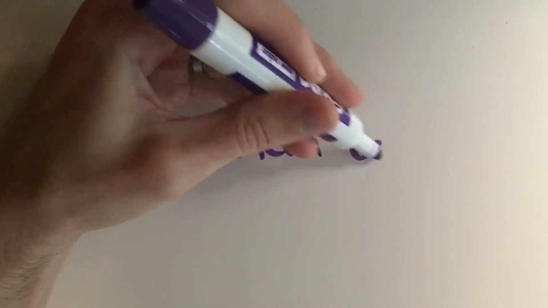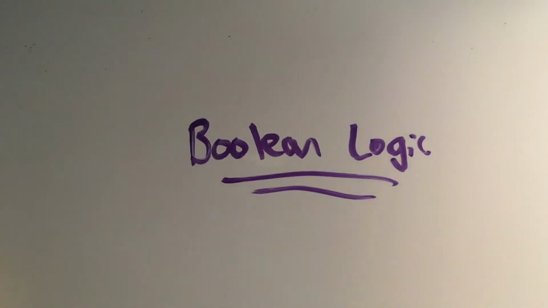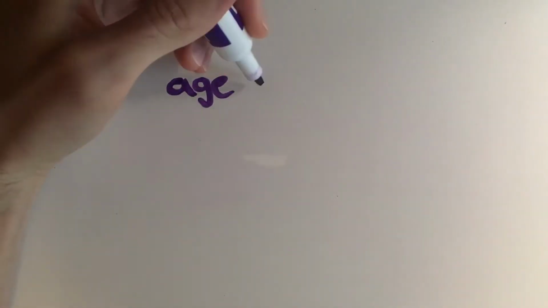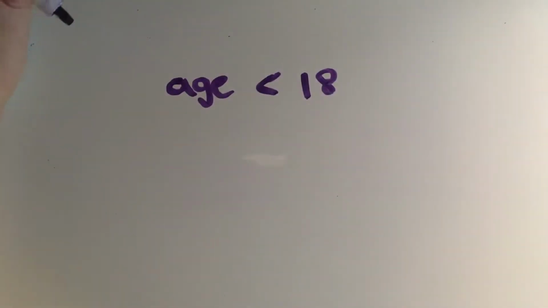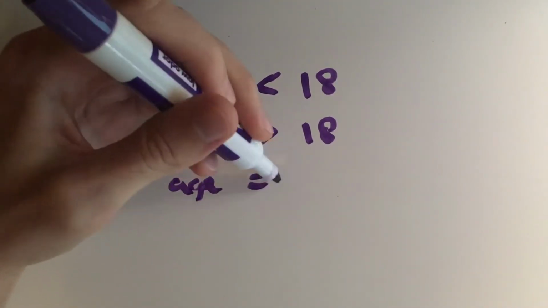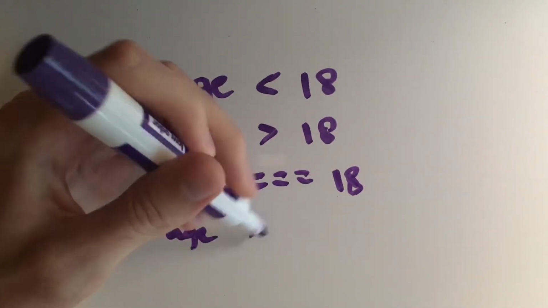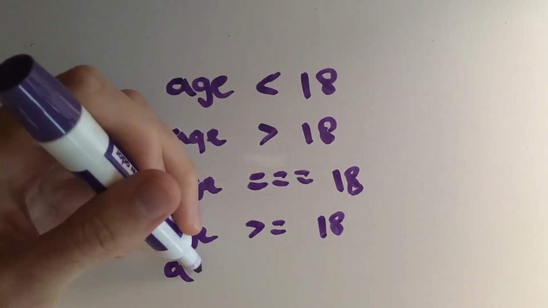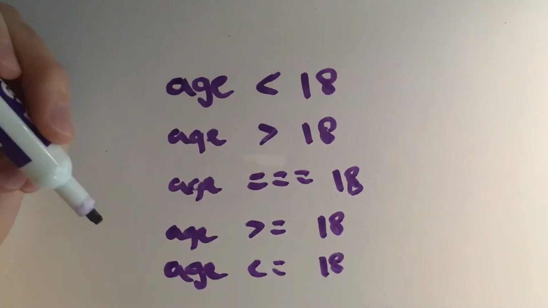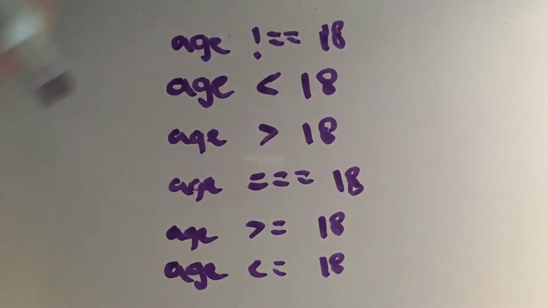Booleans are basically another way to represent true and false inside of a computer. So let's first start by writing some Boolean expressions, which basically evaluate to true or false inside the computer. To do so, you need to write a couple of operands, followed by an operator, such as less than, greater than, triple equals in JavaScript to test equality, greater than or equals, less than or equals, or not equals, and then followed by another operand.